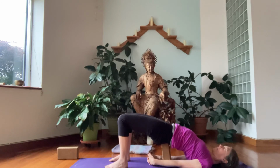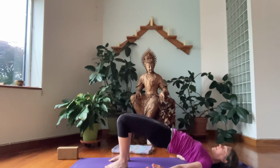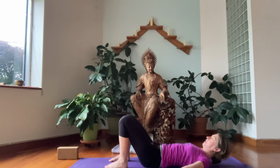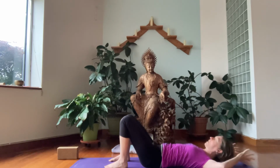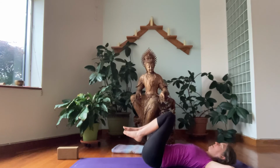Take a deep breath in. We're going to lift our pelvis up just a little bit higher. Slide that block out from underneath you. Release down vertebrae. Just take a moment. Interlace your fingers behind your head. Float your knees into your chest.